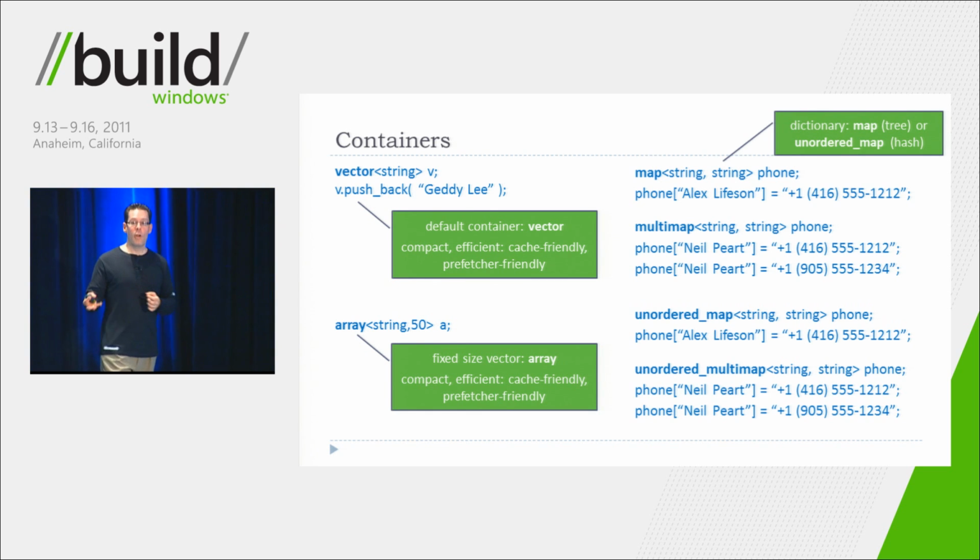Now, the other major kind of container you may want is an associative container, a key value lookup container. And the usual example is phone book. So your default container there should be a map or a multi-map. Multi-map just means you can have more than one of the same key in it. So if a person only ever has one phone number, use a map, but oh, Neil Peart, he can have 2 phone numbers. So home and cell. Nobody uses home anymore, right? There's only cell. That's the only phone number. And your work forwards to your cell, right? So there's really just your, oh, never mind.